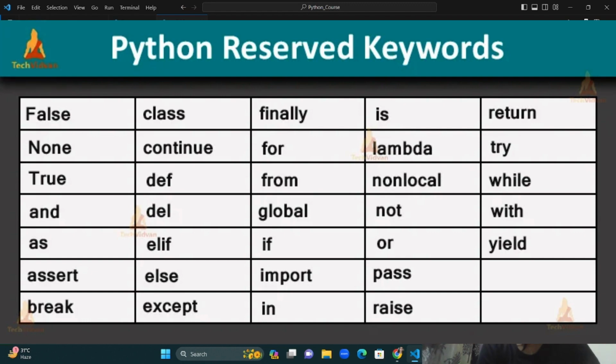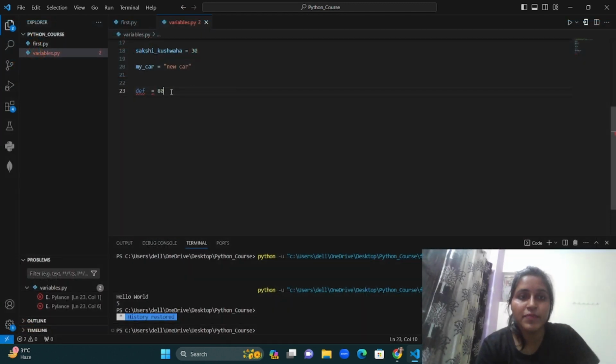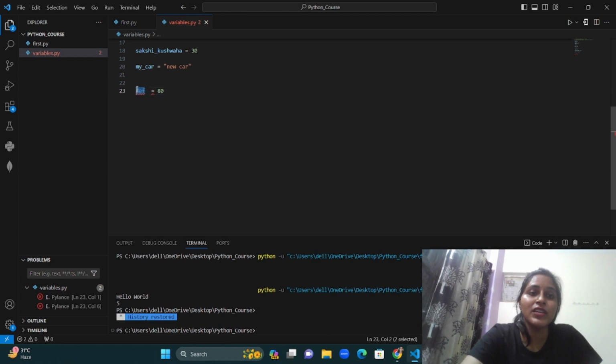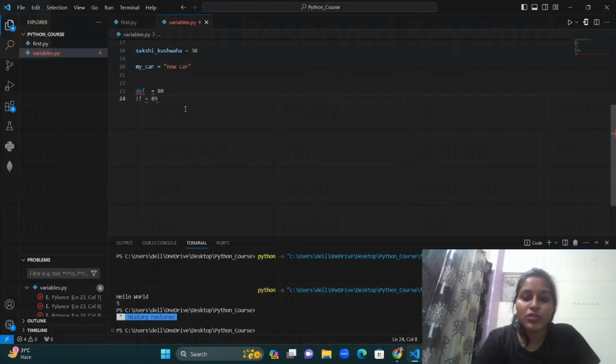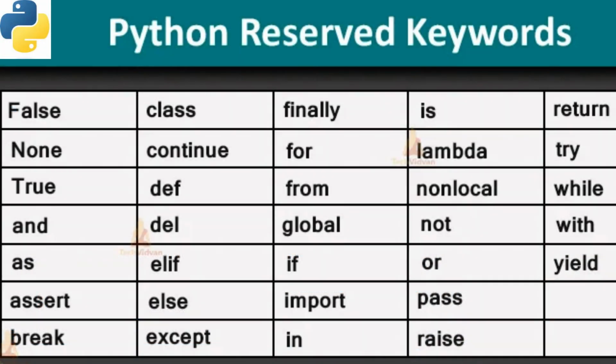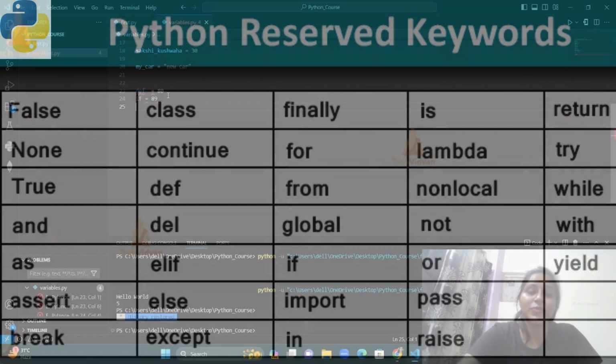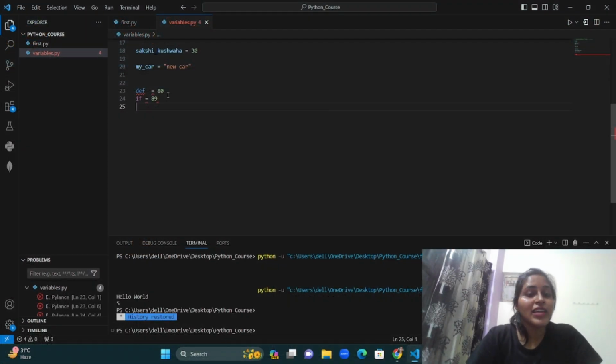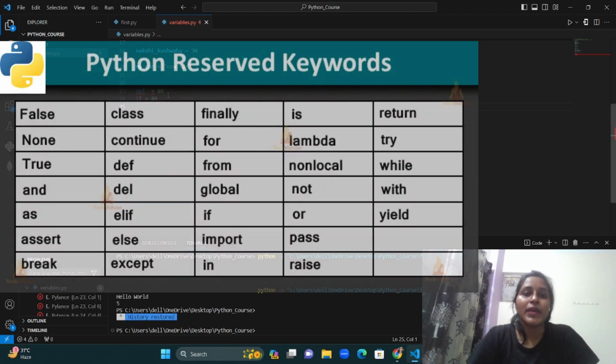Like suppose that if you write here def is equal to 80, this gives an error because def has a special meaning. If you give here if is equal to 89, it gives an error. So these are the 32 keywords which have special meaning in Python, and they are reserved. These are called reserved keywords, reserved words in Python.